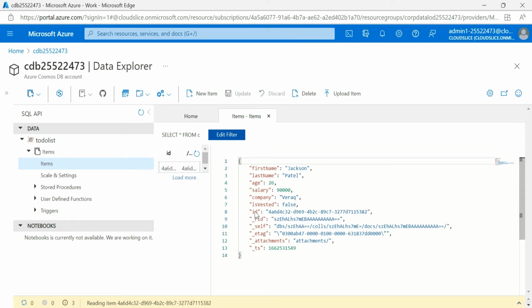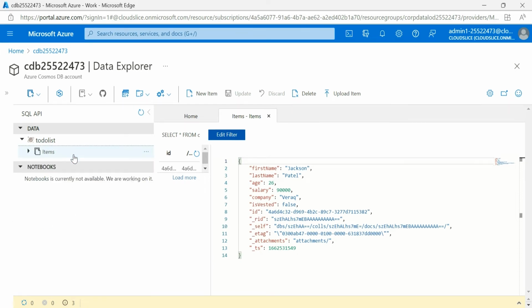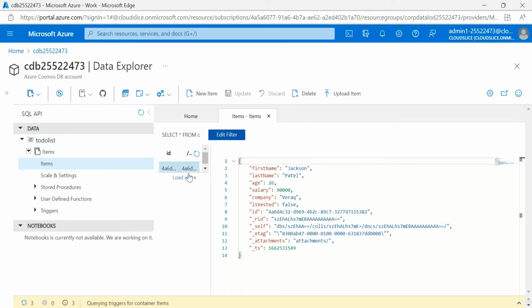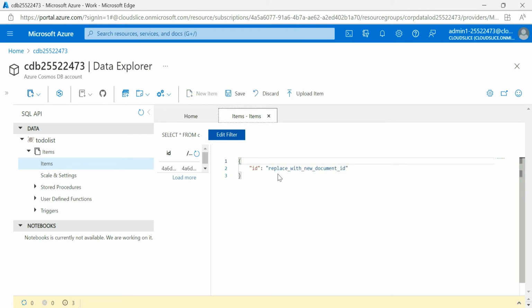By default, the ID is created, which is our partition key, and some other fields were added. TS is the system time. Suppose you have multiple items; just for practical purposes I'm showing you again. I'm adding one more item.